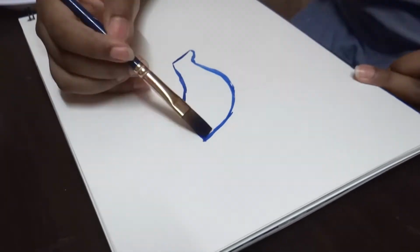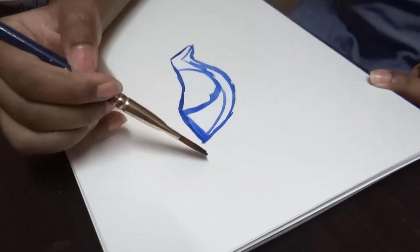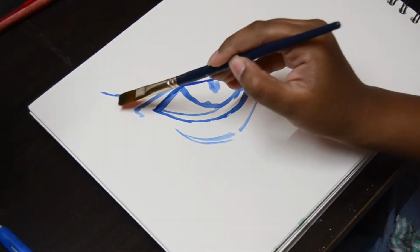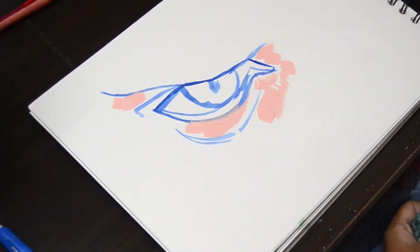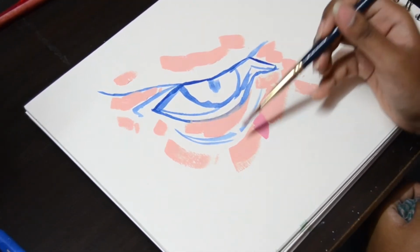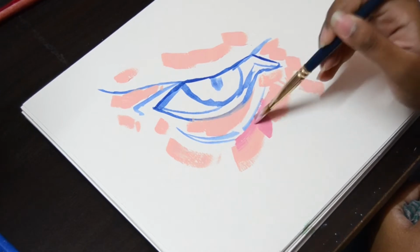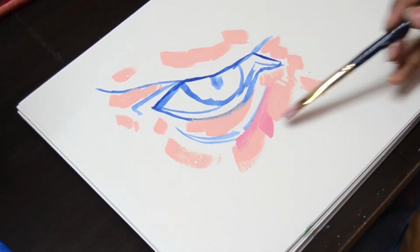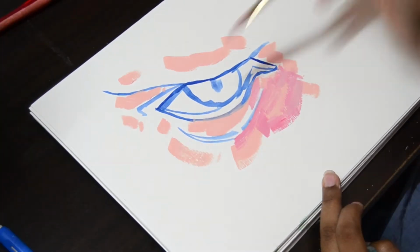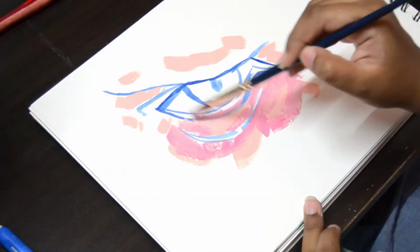I did multiple studies of eyes and the last one is half of a portrait and I could see myself slightly improving at it as I kept painting. The first thing that attracted me in this style is the texture and the brush strokes that were clearly visible. It had that incomplete and messy vibe to it and I'm a fan of both those vibes when it comes to art. My sketches are usually super messy and rough, so I took a liking to it almost immediately.